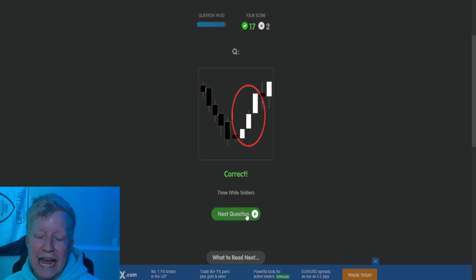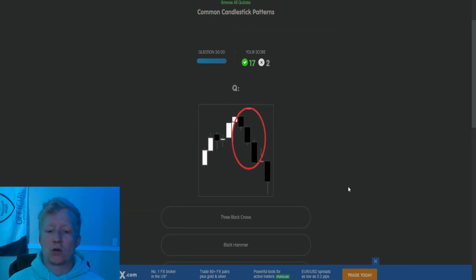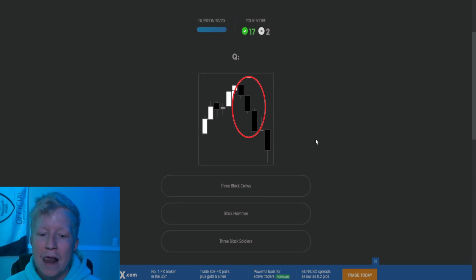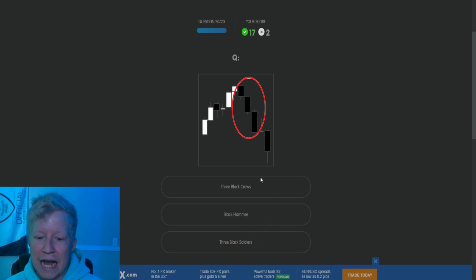Starting to become a syntax quiz a little bit, but on the last question here, hopefully, even though some of the syntax stuff I might not know, or we might have different interpretations, hopefully seeing this and talking through some of this stuff is still helpful. So 3 black crows or 3 black soldiers. The upside were the soldiers, so I'm going to assume downside is crows, right? I don't know, but it's the same thing, right? This is just a reversal indicator.